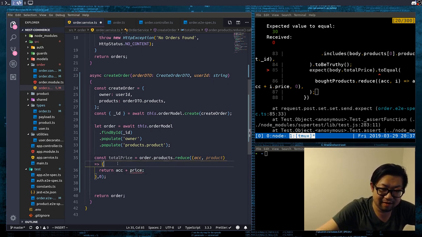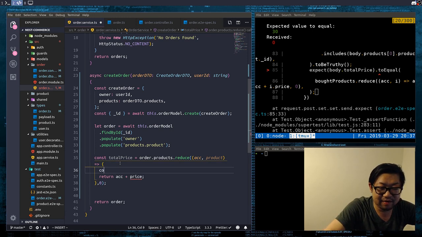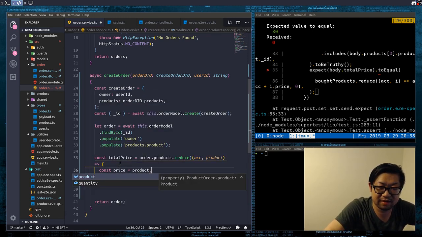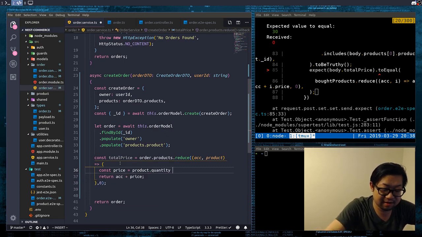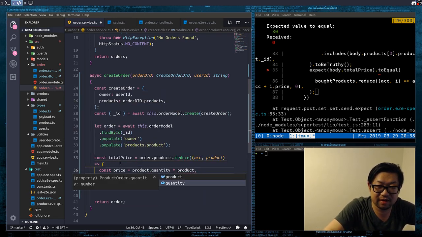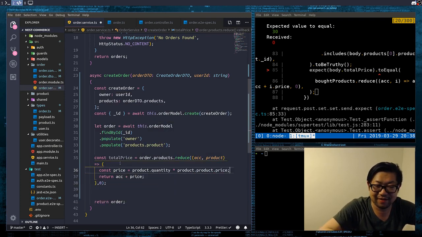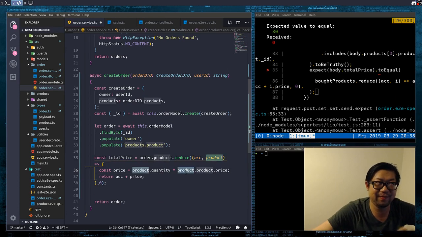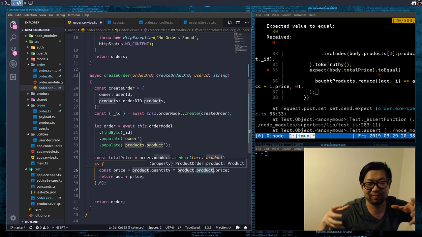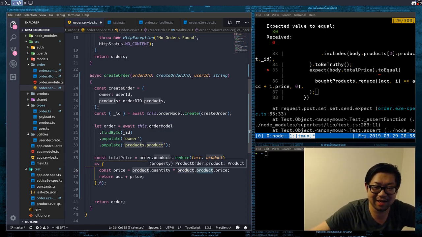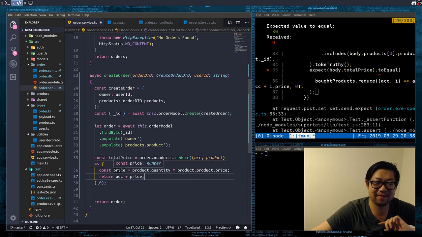There we go. The const price is going to be equal to product dot quantity times product dot price. So the first product is the object in the array, and then the second product is the actual product that we're storing in the database. So this will give us the price of that specific order, and then return us the total price.